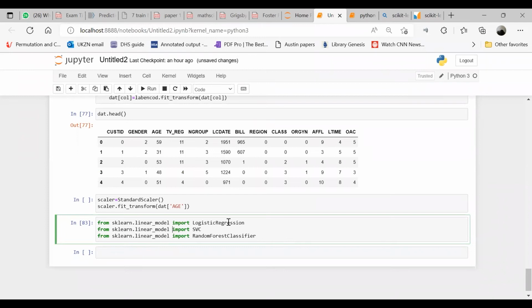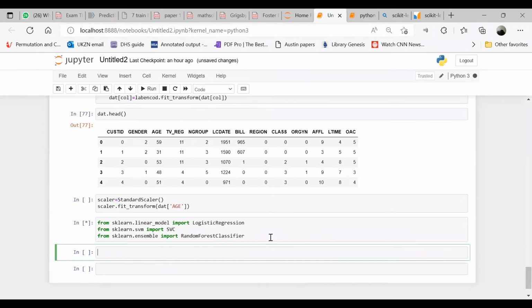For SVC, it's not linear_model, it's sklearn.svm. And for random forests, it's sklearn.ensemble. So let's do that. Yeah, so that's it.